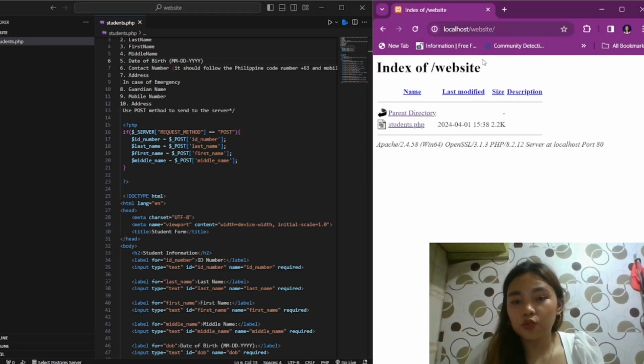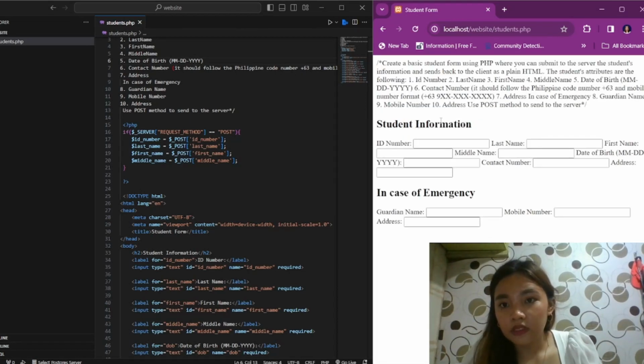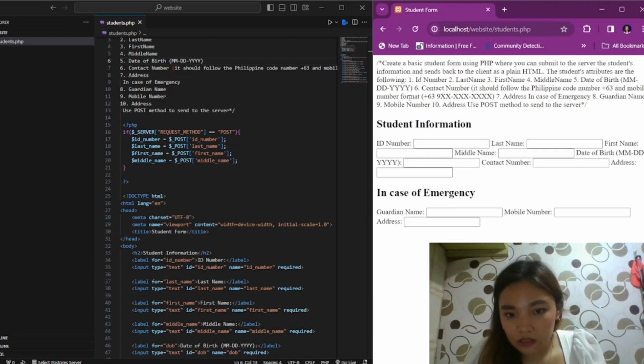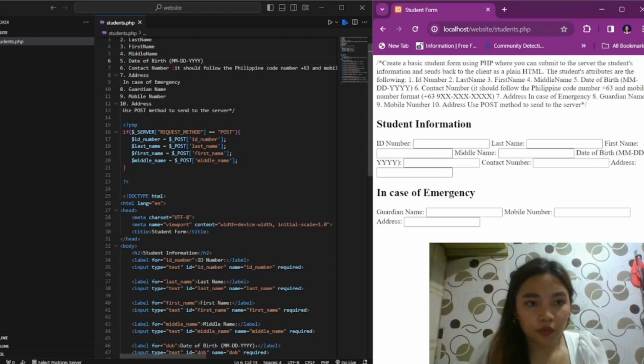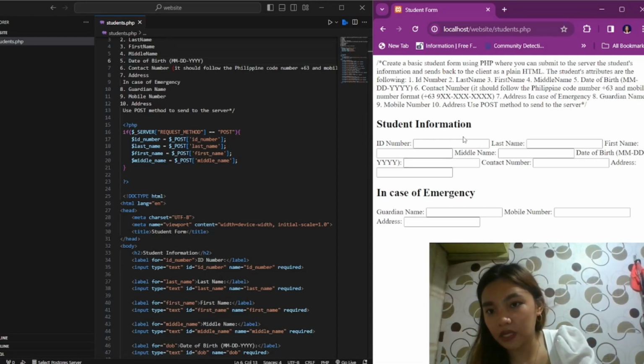After that, we need to click students.php, and then see the progress. It still needs to be broken, but we will come back after finishing the PHP, since we don't have a button yet where we can submit.